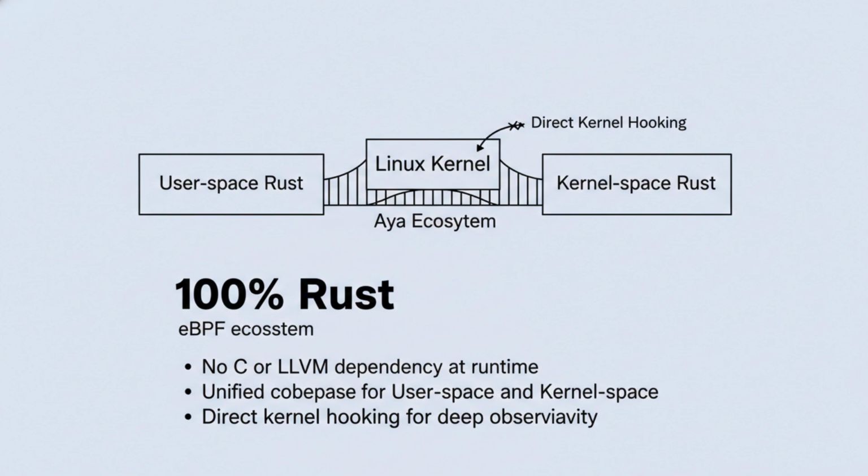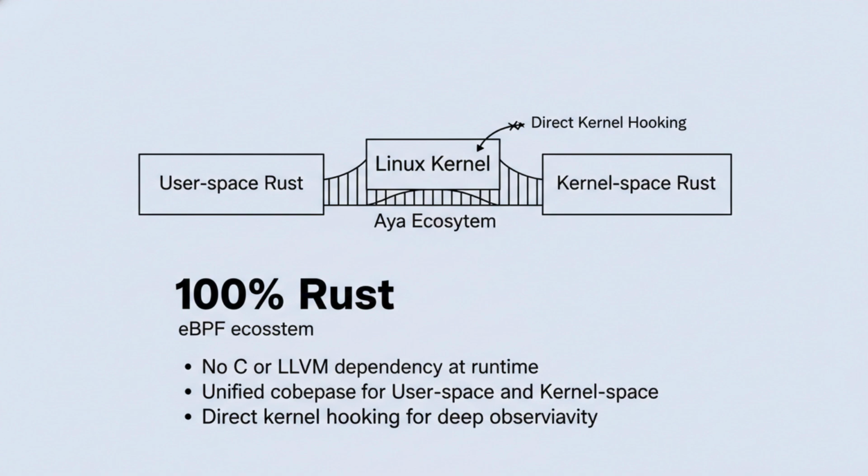Welcome, everyone. Today we are diving into the cutting edge of observability, developing BPF tools using the Rust Aya-BPF ecosystem. For years, writing eBPF meant wrestling with C and restricted LLVM backends. Aya changes the game by providing a 100% Rust implementation that doesn't rely on libbpf or a C compiler at runtime. As senior architects, you know that infrastructure visibility is the cornerstone of global scaling. We need tools that are safe, performant, and maintainable.